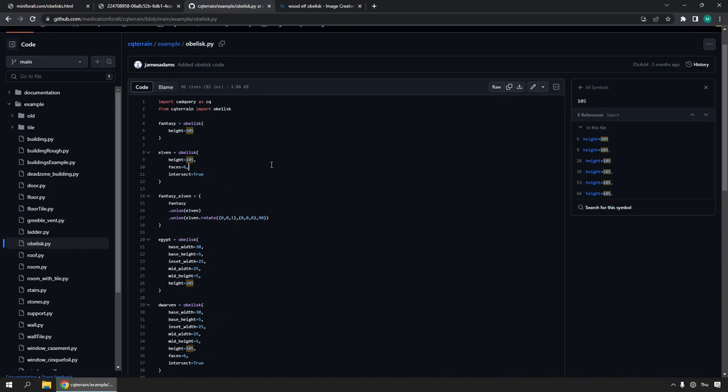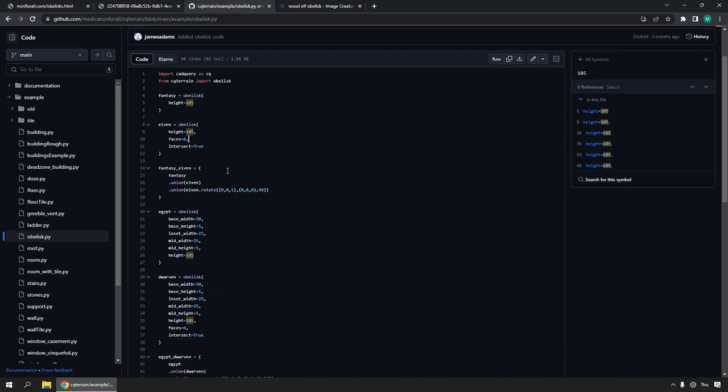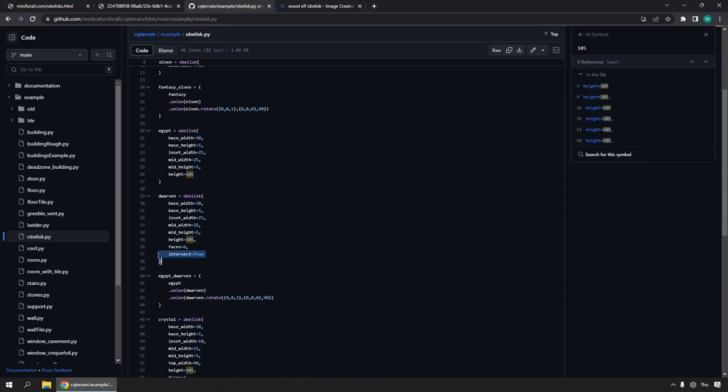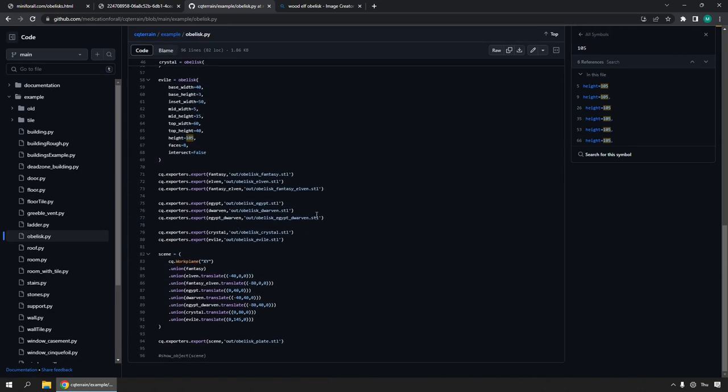To go with the open nature of this project, this is the code, or at least the instantiation of the particular one that we're going to be working with today. Right there's the parameters for the object. And so if you wanted to modify the model or change the height or different parameters, this is an example of how you could do that.